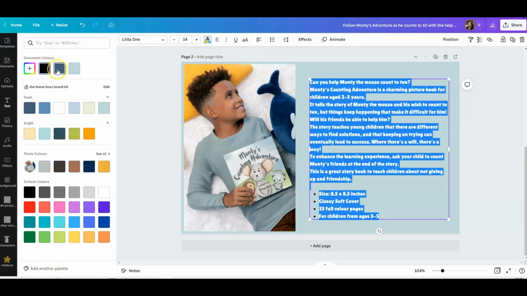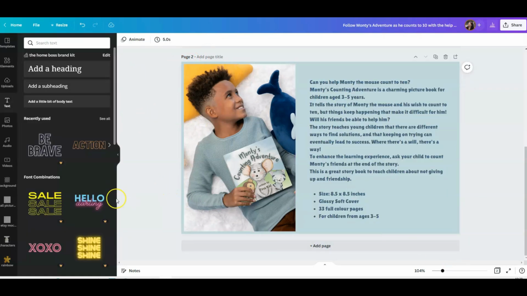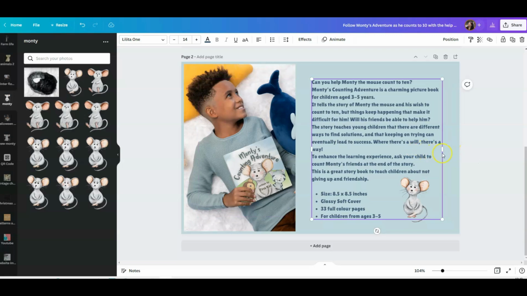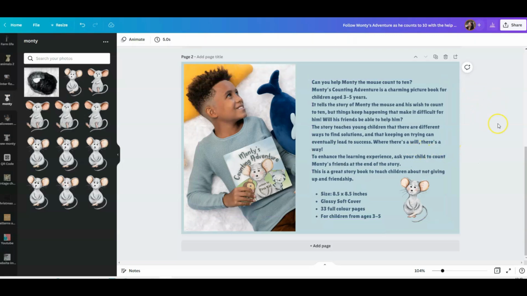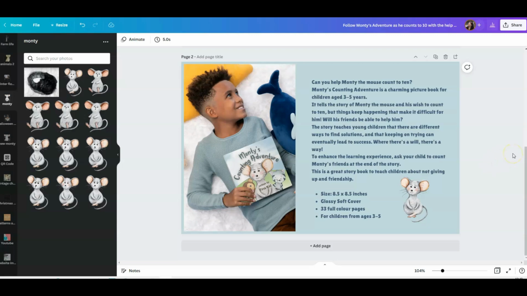And I'm just going to play with this text and change the colors a little bit. So I think I'm happy with that. Maybe I'll add a little Monty character here. So I think this module looks okay like that. And like I said, you can do whatever you like, play about with it and see what looks good. Choose what you want to say in your module to let your buyer know what your book is all about. So now we've got 2 modules like that, and the third one is going to be the one where you can actually click on the books and it takes you to their book page.